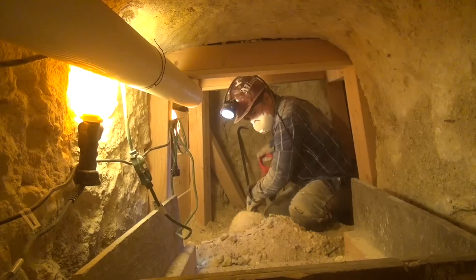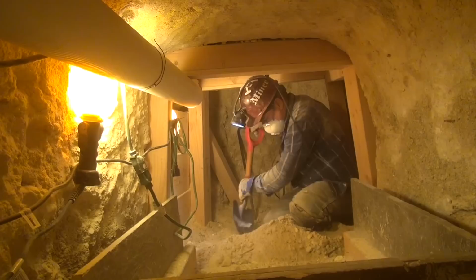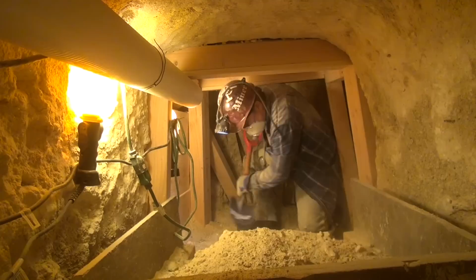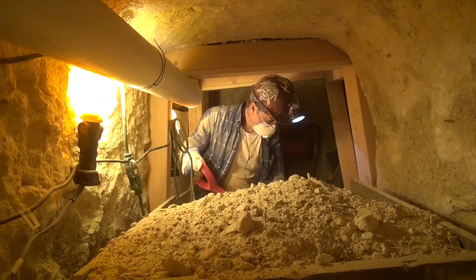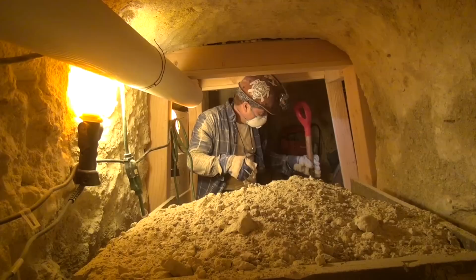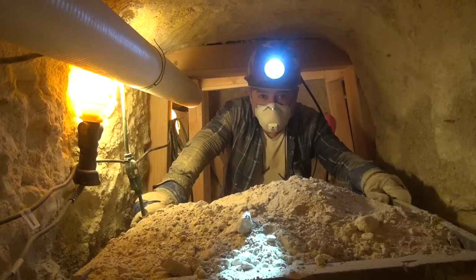So you want to be a gold miner, do you? Let this be a lesson to you. This is how much muck I had to muck out just to get the lagging in. You gotta move a lot of material just to get them in. How's that for fun, son of Jim? All right, let's get this out of here.